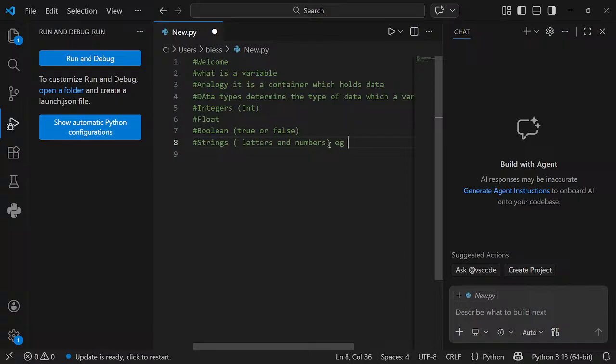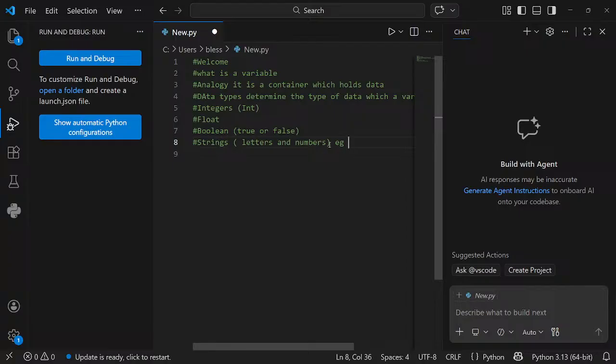But here's the catch: strings cannot be used in calculations. If you try to do that, it will throw you an error, a type error. So strings cannot be used for mathematical calculations. You have to be careful about that.